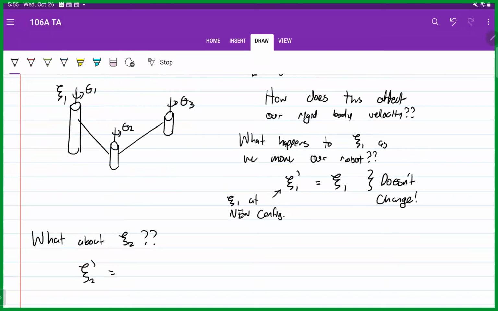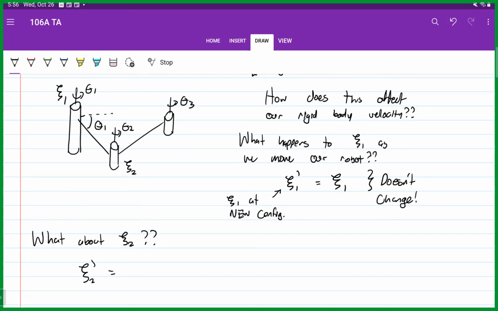Well, here's our problem. In this case, we've already rotated around by this angle theta1. So when we try to find xi2, we know that we already have this rotation that has occurred that's affected the entire position of this twist xi2. So how are we going to deal with that? We know that in our reference configuration, it was pretty easy to find xi2. We just use those techniques from forward kinematics. We find our axis, we find a point on the axis, and so on. But what are we going to do in this case here?